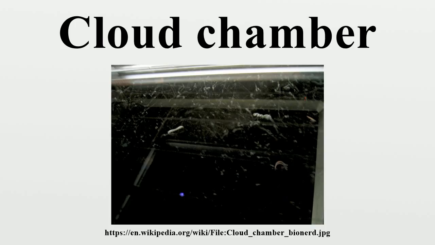He pursued the application of this discovery and perfected the first cloud chamber in 1911. In Wilson's original chamber, the air inside the sealed device was saturated with water vapor. Then a diaphragm was used to expand the air inside the chamber, cooling the air and starting to condense water vapor. When an ionizing particle passes through the chamber, water vapor condenses on the resulting ions and the trail of the particle is visible in the vapor cloud. Wilson, along with Arthur Compton, received the Nobel Prize in Physics in 1927. This kind of chamber is also called a pulsed chamber, because the conditions for operation are not continuously maintained.